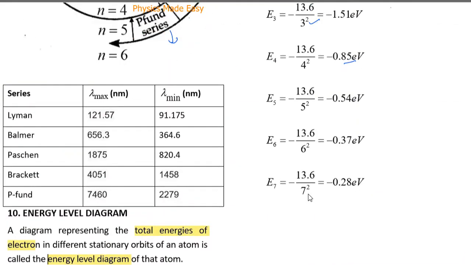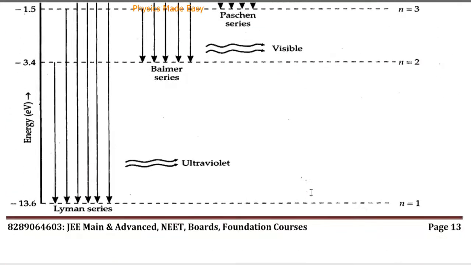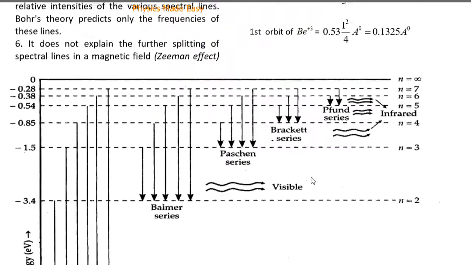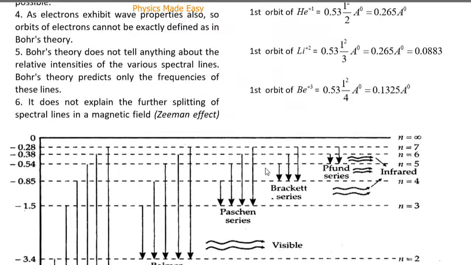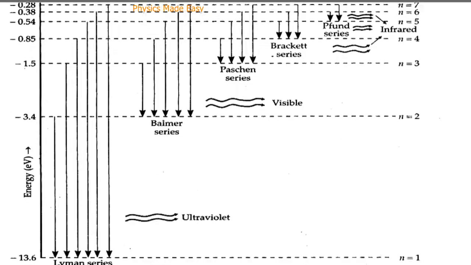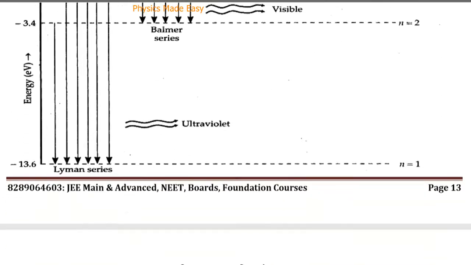So these are the various energy levels, and now let us draw this diagram. This is known as the energy level diagram. In the energy level diagram, we create, this is the zero level, note down. This level is the zero energy level. The total energy of an electron in various orbits of the hydrogen atom is given. If the electron is in the first level, for example this, this corresponds to an energy of minus 13.6.